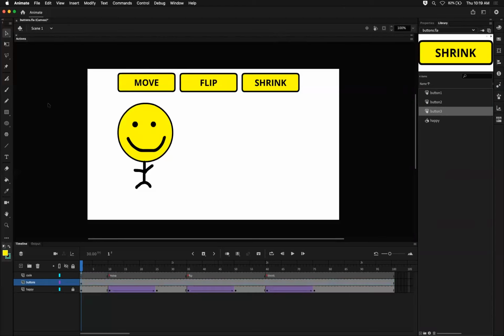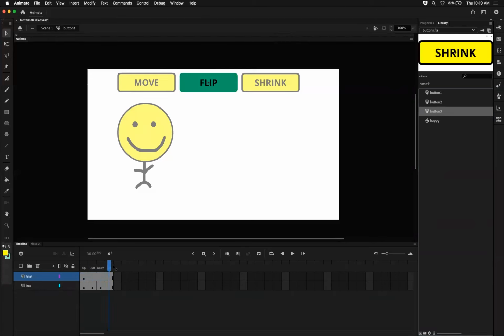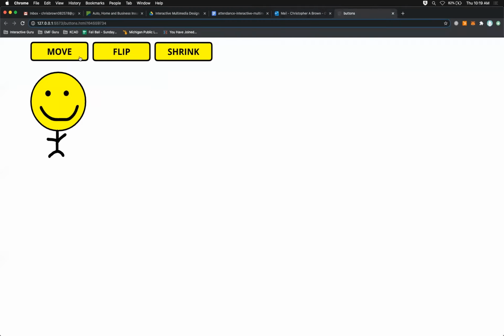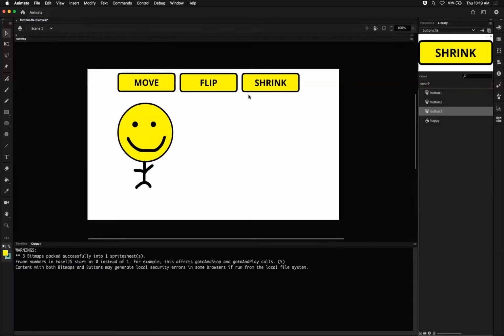I'm going to go up to my main scene. I'm going to hit save. And you can see now that very quickly, without having to recreate these boxes and all of these button states and all of that stuff that we did for the first one, I was able to just copy that button, duplicate it, change the label, and now all of a sudden I've got 3 separate buttons that all look and work exactly the same, with the exception of the label. All right, so when you get there, I want you to save your project, save your file.